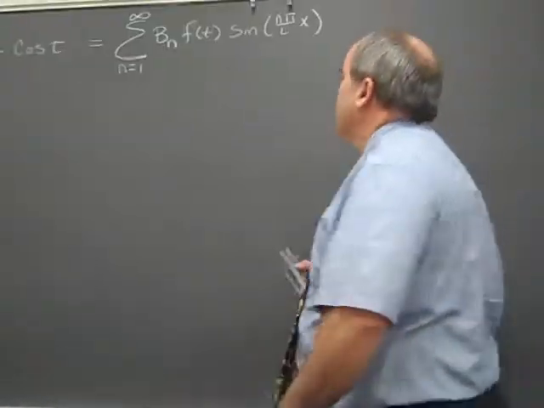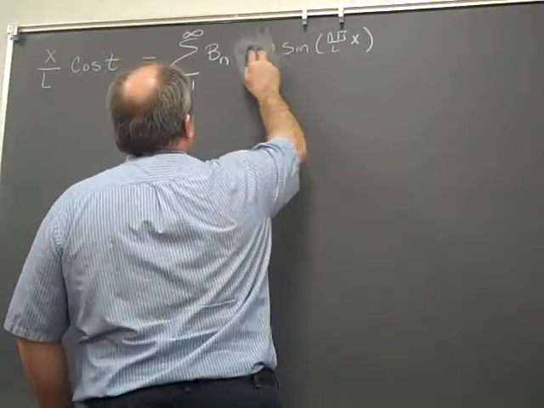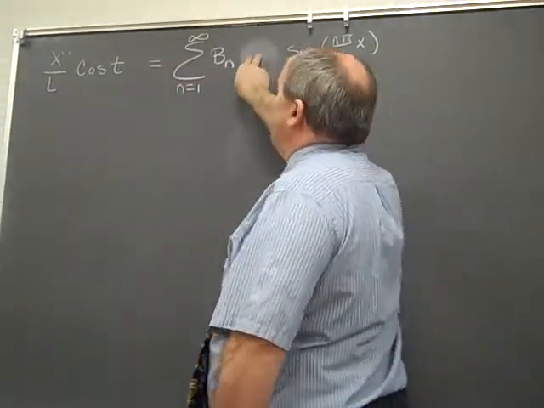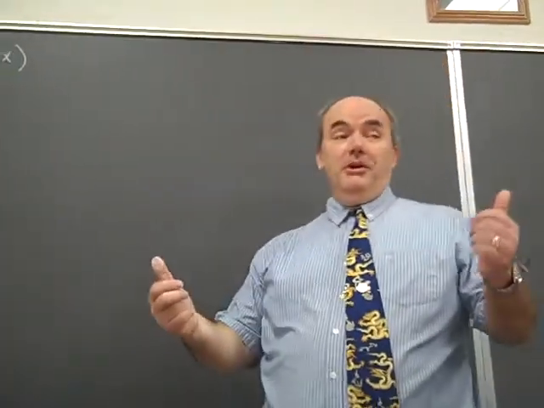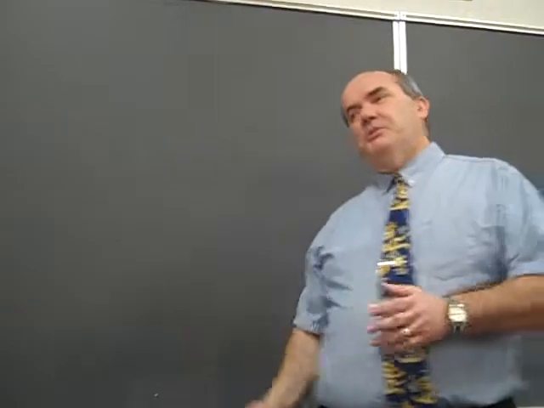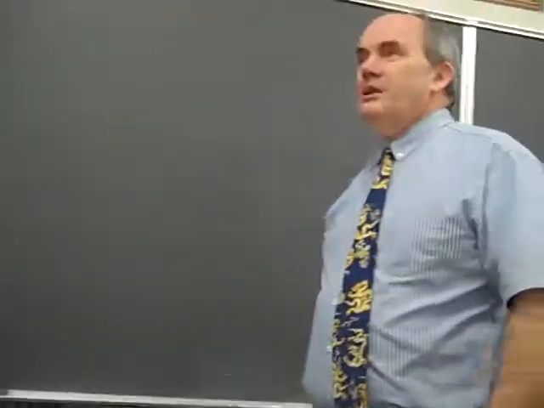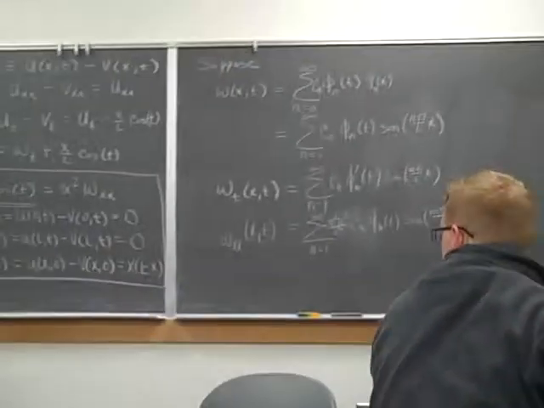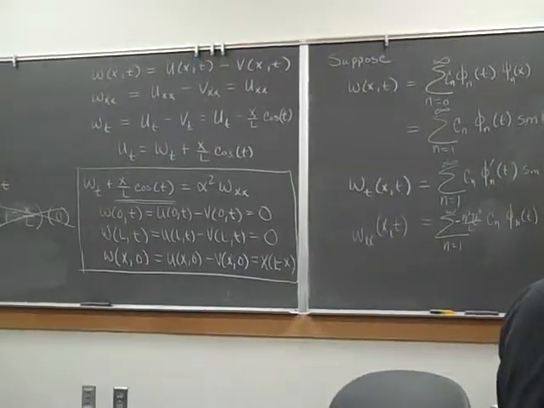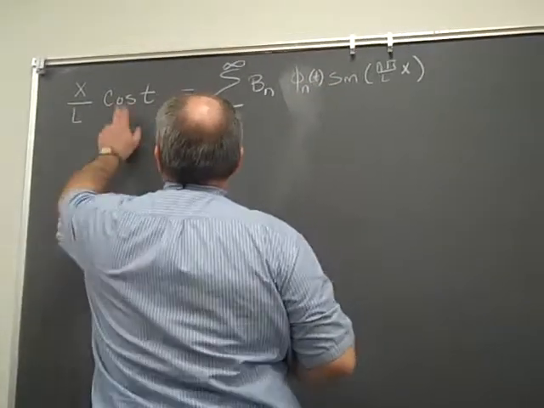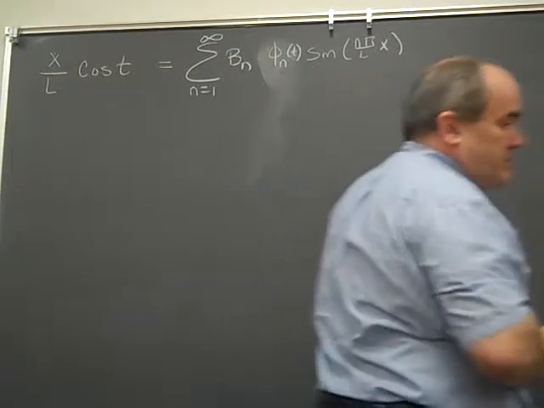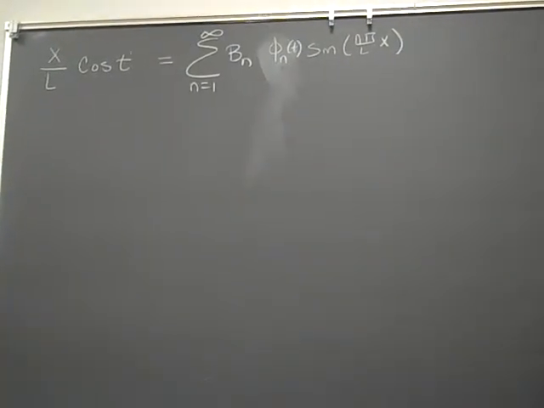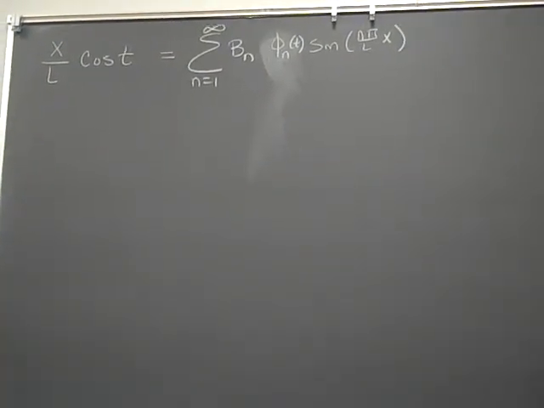No, it's a function of t. I need a function of t to go in here. T, that'd be cool. But we're being a little too much. But what do we have that's hanging around that is a function of t, but it's arbitrary? I haven't decided what it is yet. The phi of t. So what would really be nice is if I could represent this as some combination of my phi sub n's and my sines. Alright, so we got rid of one disturbing problem with this.